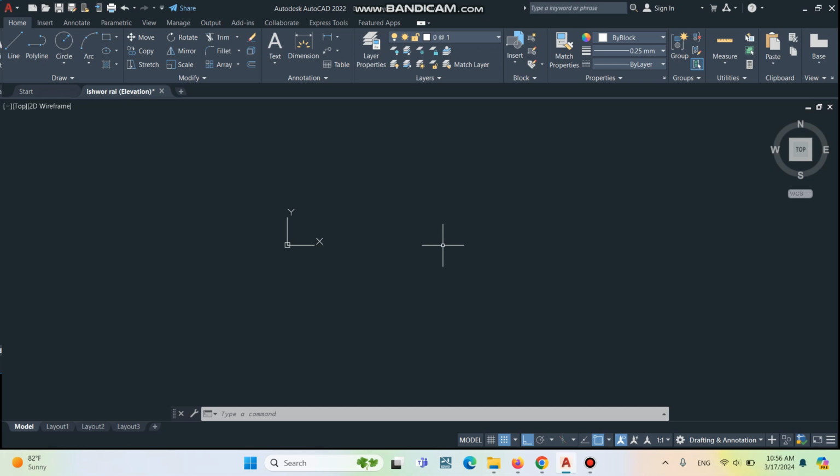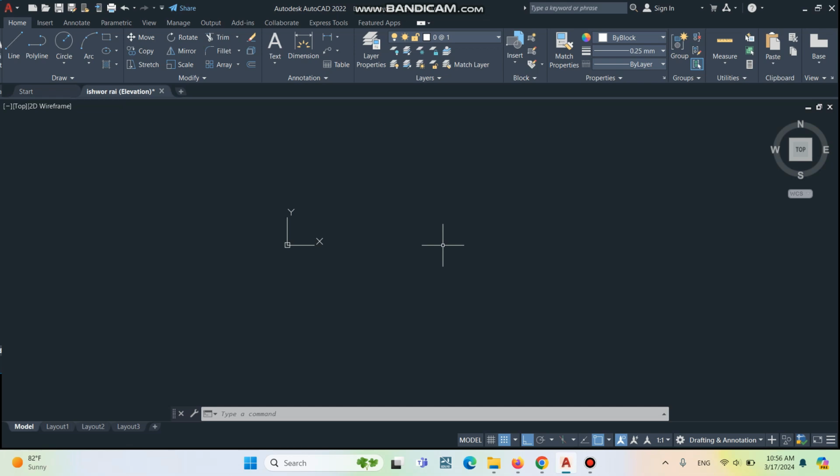The main meaning of AutoCAD is computer-aided software developed by the company, and it allows us to draw and edit digital 2D and 3D designs much more quickly and easily than by hand.